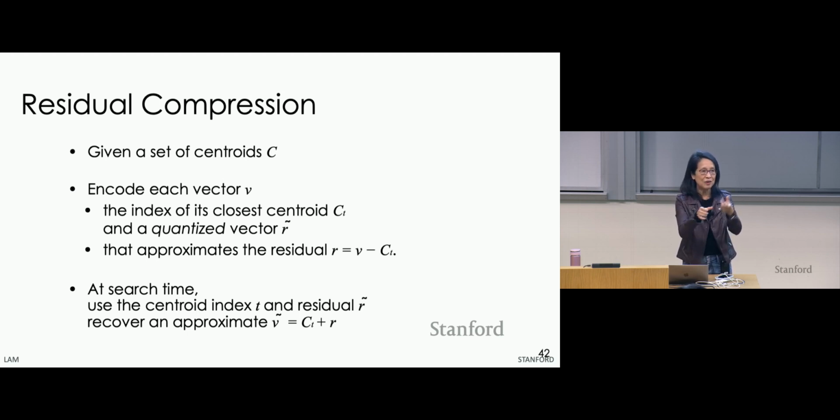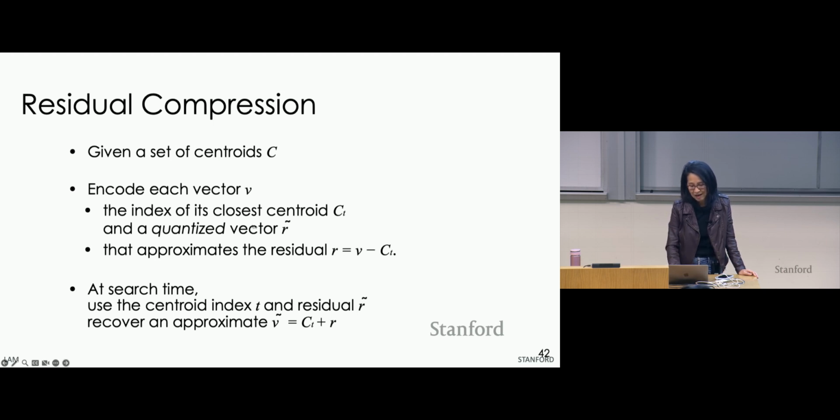And now I don't have to represent the full numbers because I start with the base of the values of the centroid, okay? So you choose the closest centroid C sub t for that particular vector, and then you subtract it and get the residual R.